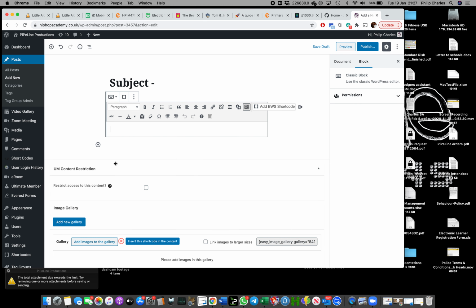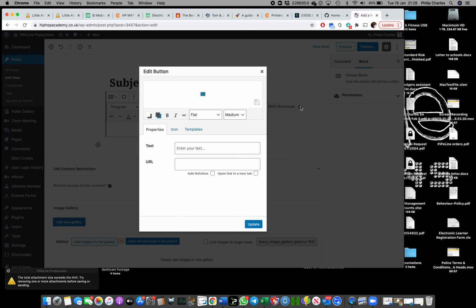When I click on this, it gives me the classic WordPress editor, which you guys won't necessarily be familiar with, but if you've been using WordPress before, this is what it used to look like. We've got access to the shortcodes block here, which can be useful, but there's something I want to show you, which is this button here, this insert button. So I'm just going to press this.